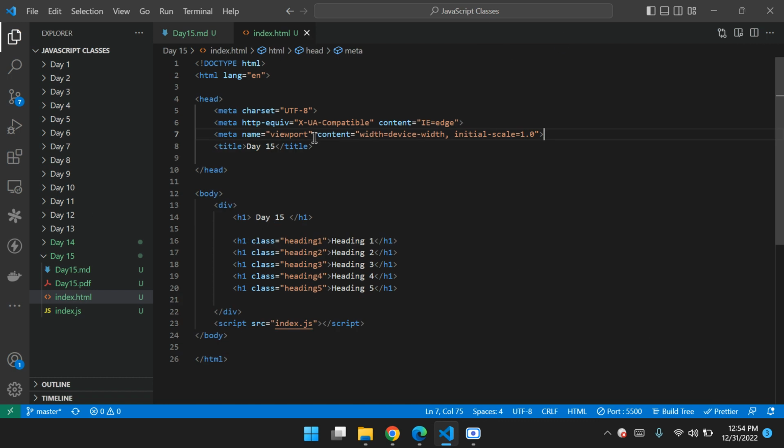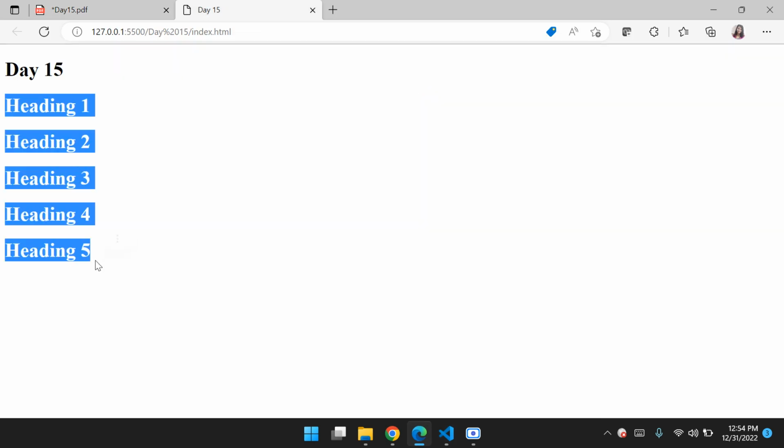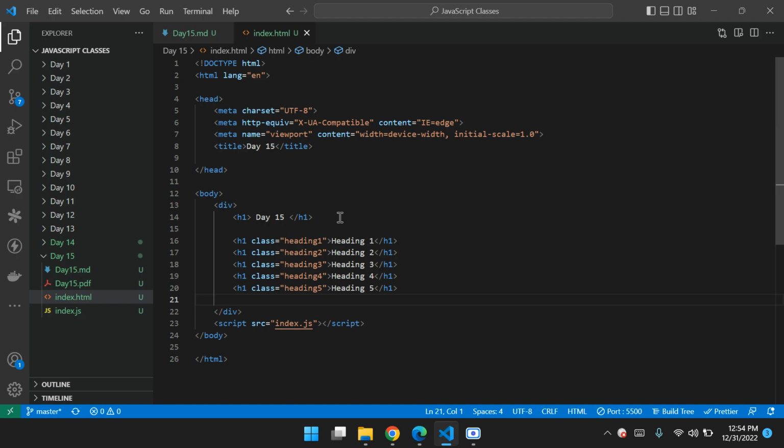See, what I want to do is I have here five headings. Can you see five headings? Here in the browser, if I need to show you, I have these five headings.